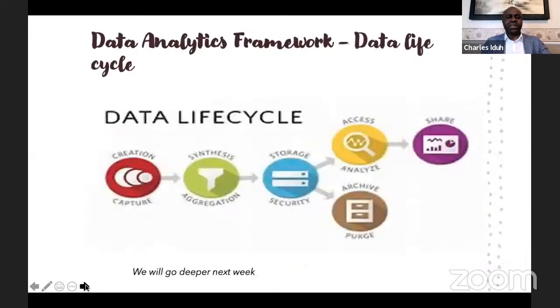Okay, let me see what's next. Then we've got the data analytics life cycle. I don't know if anybody has a question before we continue. If it is possible, you can take a screenshot. I'll just give us an overview of this. Next week, we'll be drilling deeper into the data analytics life cycle. Any question from what I've said about analytics, apart from the one that was asked? Just mindful of our time. All right, good, thank you.